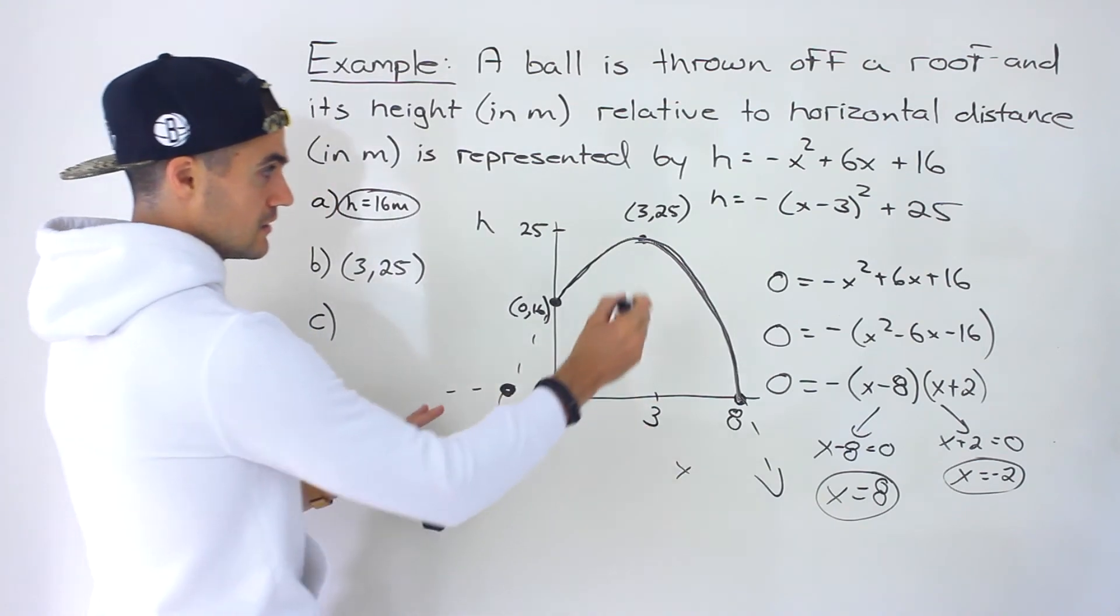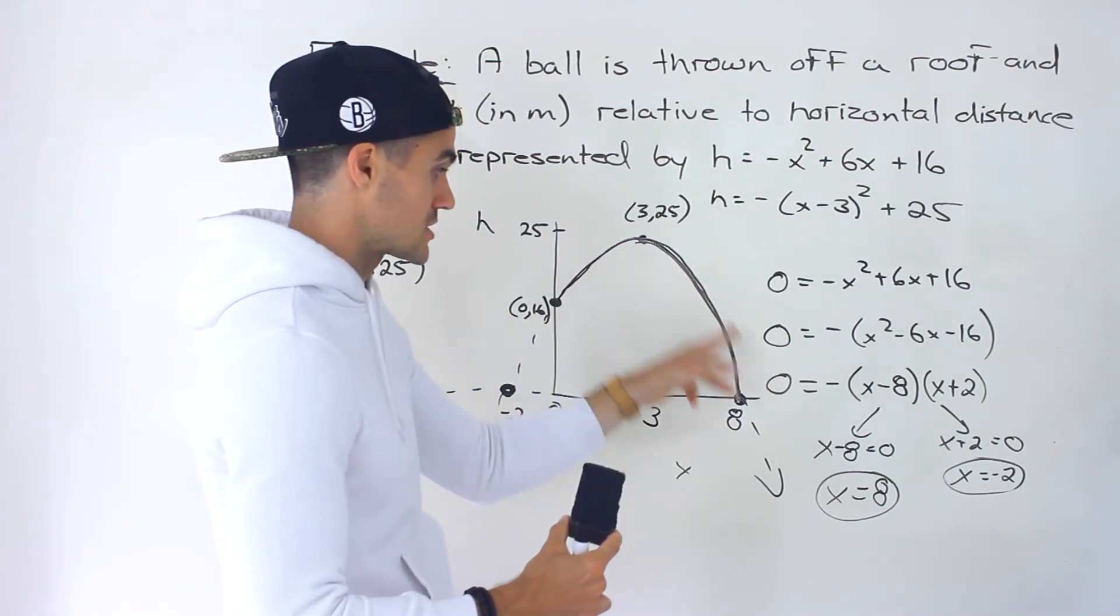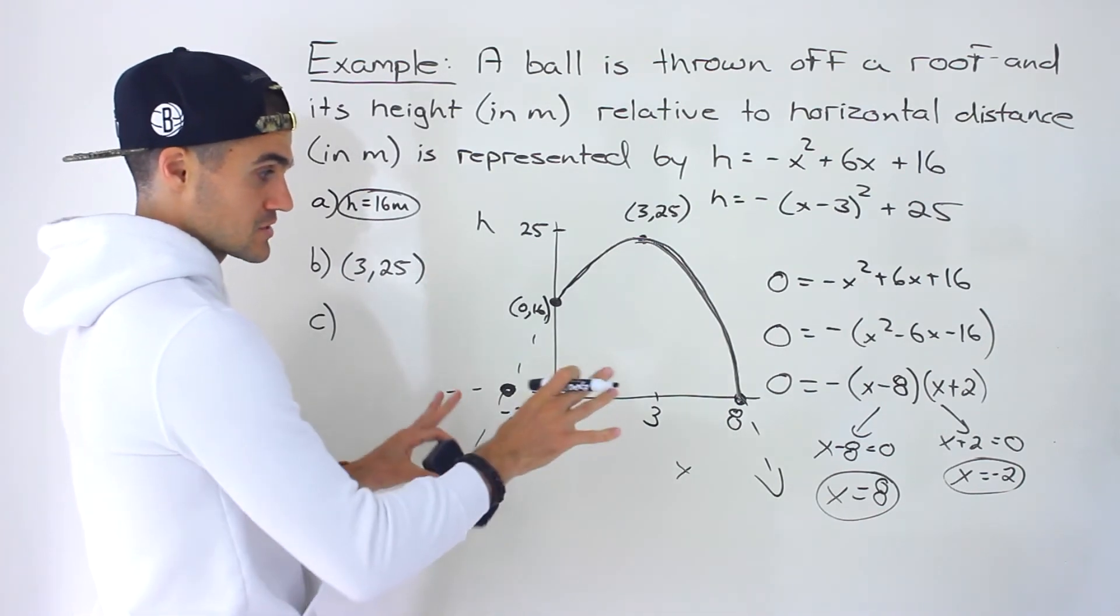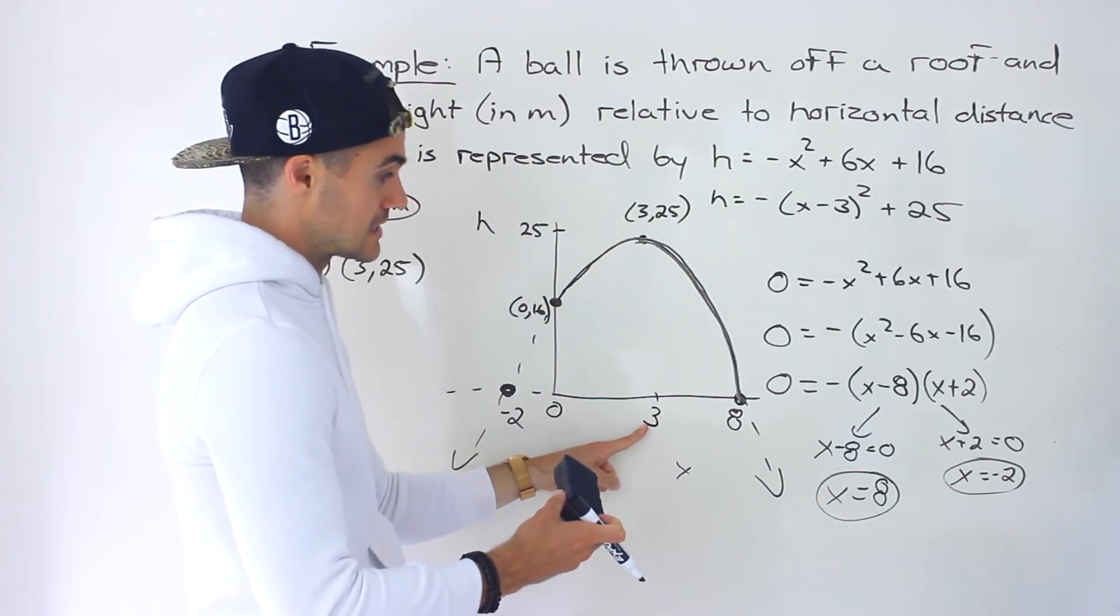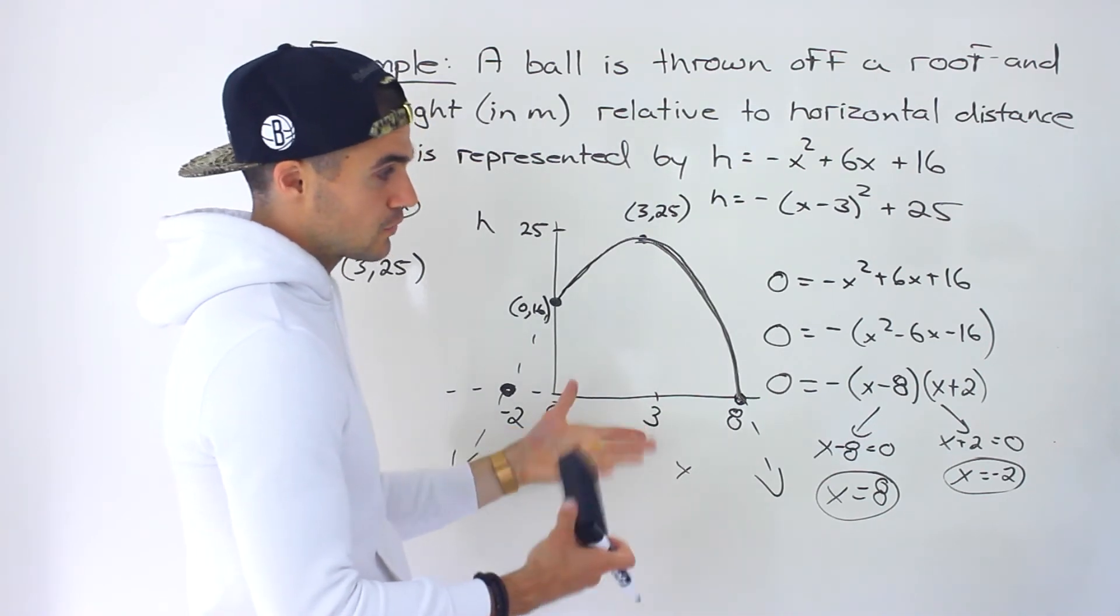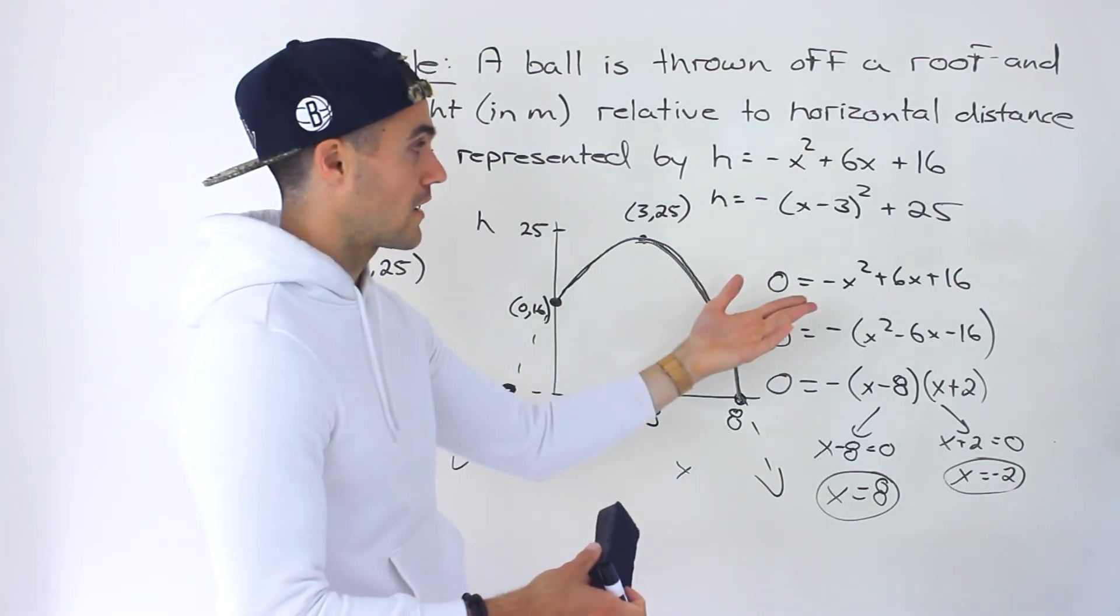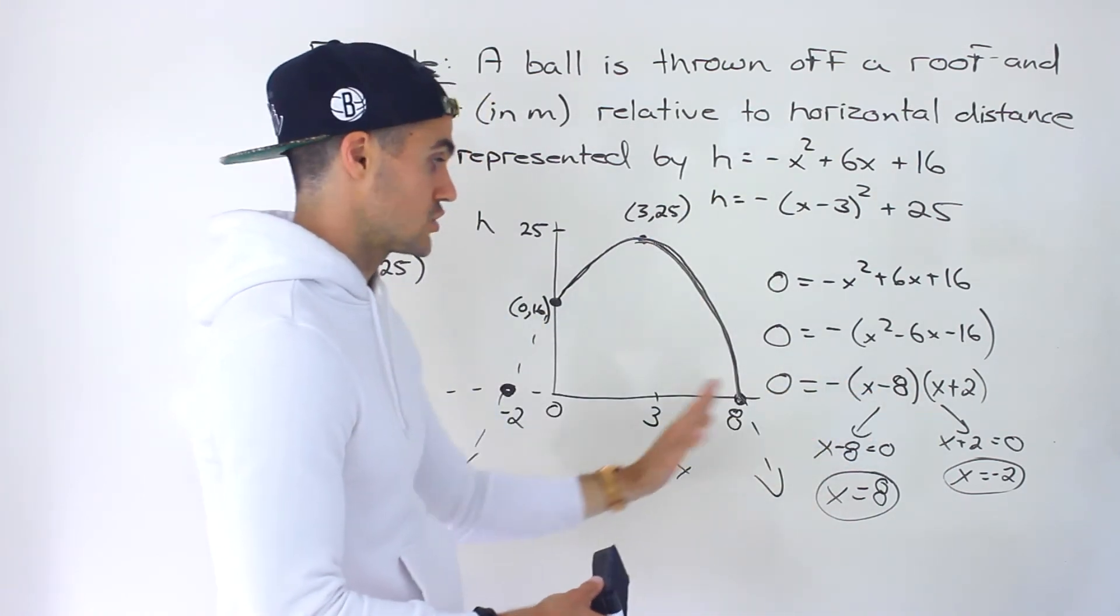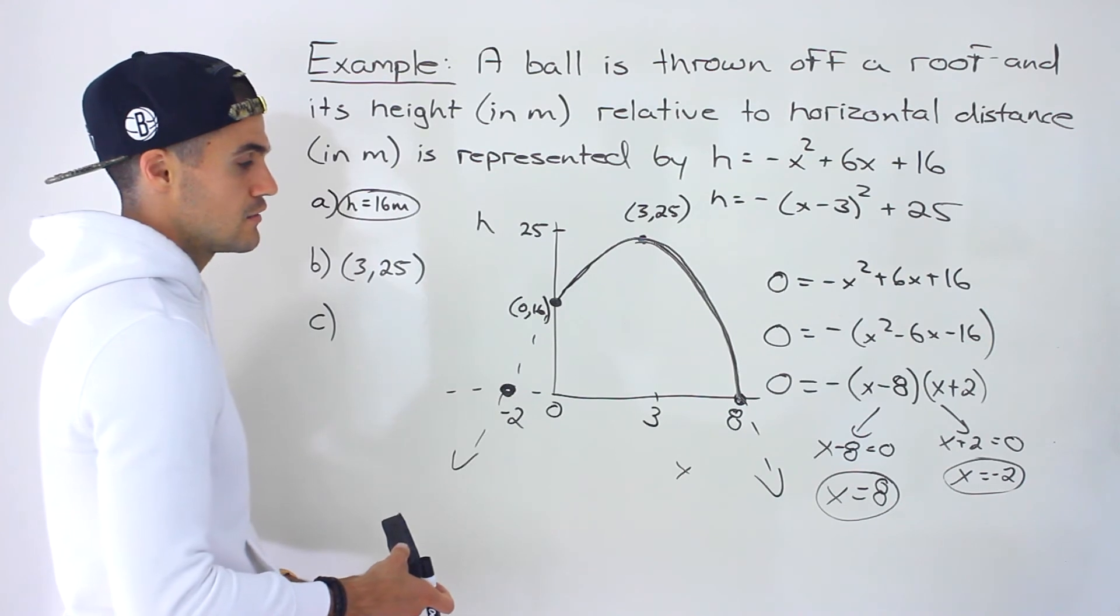If you graph it in Desmos, you're going to just get an actual full quadratic with the intercepts being -2 and positive 8. Another thing I want to mention is that notice that those intercepts make sense in terms of the vertex, or at least the axis of symmetry of the vertex of 3, because notice 3 is the midpoint between -2 and 8. -2 + 8 is 6 divided by 2 would give us 3. So that's another way to find the vertex. I didn't go about it that way, just because in this particular unit, we learned how to complete the square and get it in that vertex format. So getting the vertex directly, but you could have also took this, factored it, got the intercepts initially, got the midpoint of the intercepts, which would have been 3, then took 3, plugged it in to get that 25. But I did it with the vertex form.